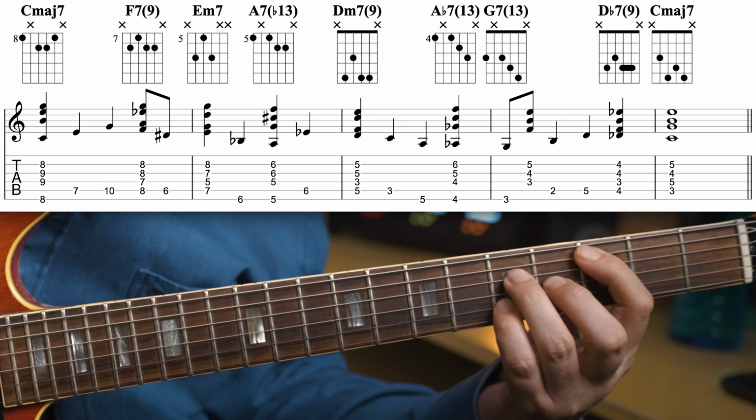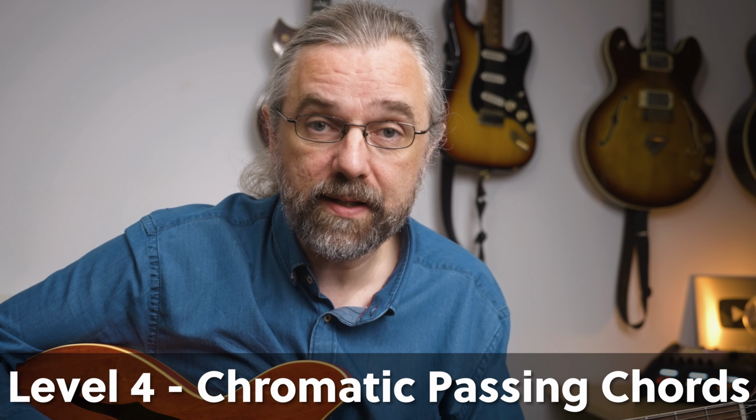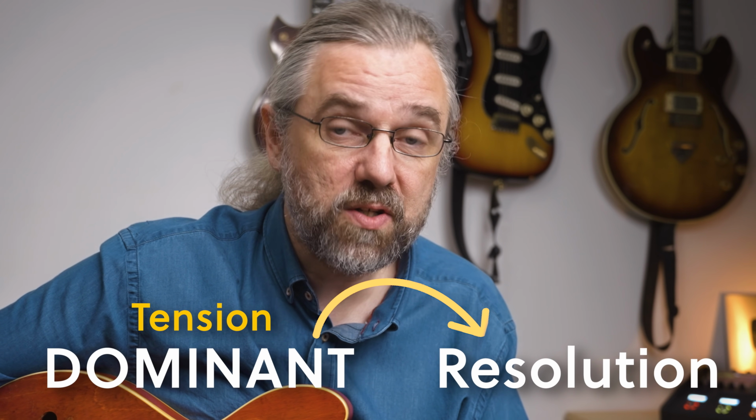Here I'm adding notes to most of the chords, giving the dominants 9s and 13s and really just adding color to the sound. I'm also harmonizing some of the leading notes. Now, since the point of a leading note is to create tension that's resolved, harmonizing it with a dominant chord is often a very good idea.